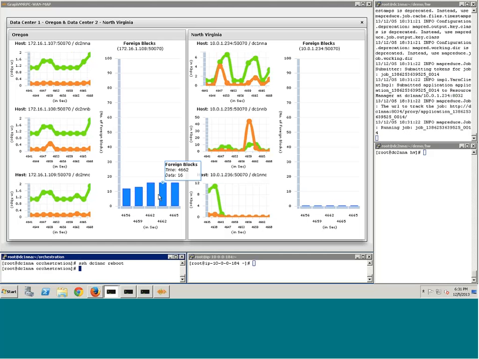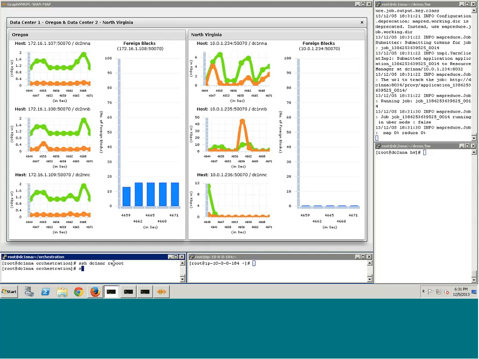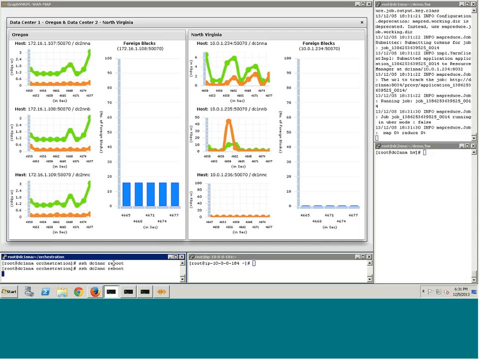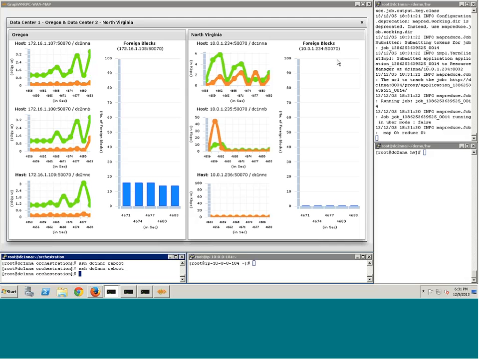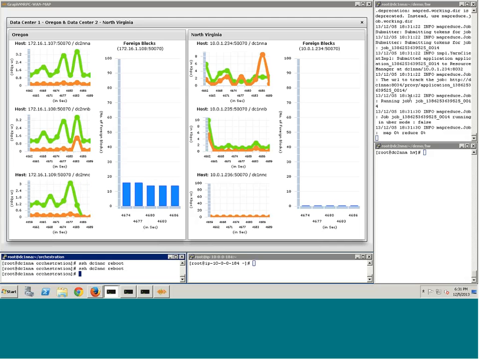So let's also cause a remote failure of a name node. I'm going to SSH now into Data Center 2's name node. Let's just pick C to keep them in the same location visually on the screen. And so I've now rebooted 2 of the 6 active name nodes that I have. But of course, if you look at the job, we've completed the TeraGen. We're now in the TeraSort phase.